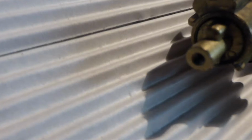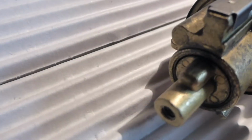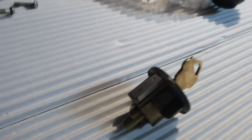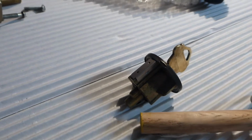And so I'm going to try to, it's called a key follower. I don't have one, but I'm going to try to make one out of a dowel rod or with something else. This looks like it should be the right size for it, but we'll see.